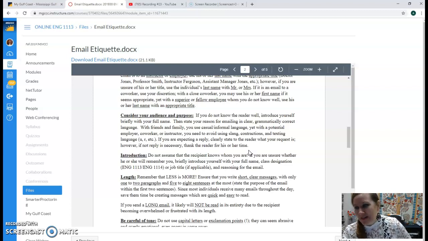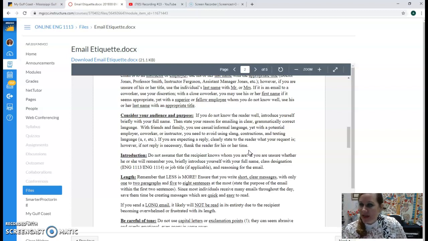That's not an introduction or greeting you'd want to use with an instructor. That's considered informal. So just remember, you need that tone of formality. No contractions. I know we as Southerners love contractions because we say a lot in a short amount of time, but in our writing or emails, you want to use formal English.